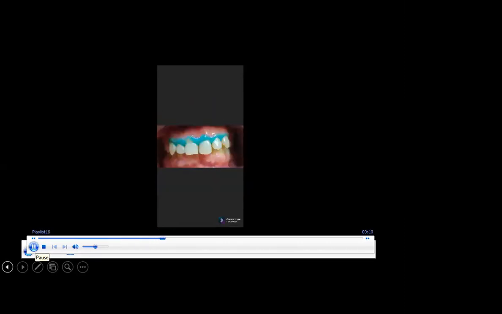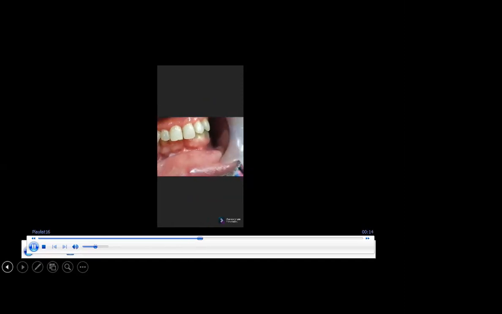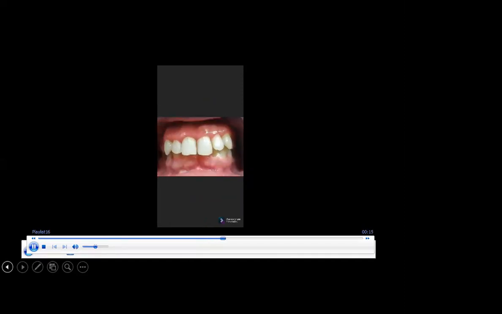Then you will place the gingival barrier, apply a chemical bleach, and then use the laser handpiece, which is slightly different from your surgical handpiece, and carry out the bleaching procedure. Now, normally when you want to do bleaching with the help of lasers, the power, the watt, is slightly higher. You need around 7 to 8 watts when you want to do bleaching with the help of diode lasers.